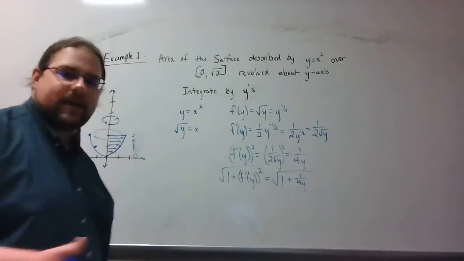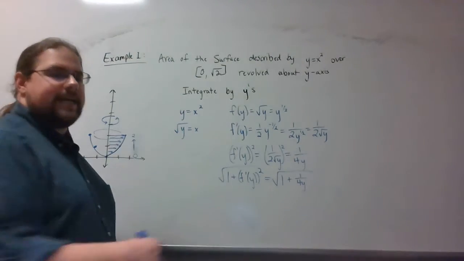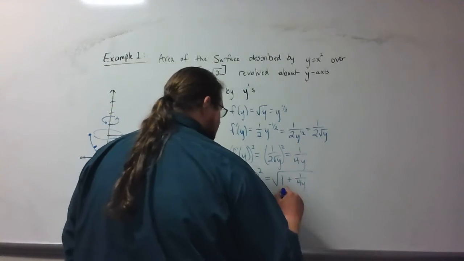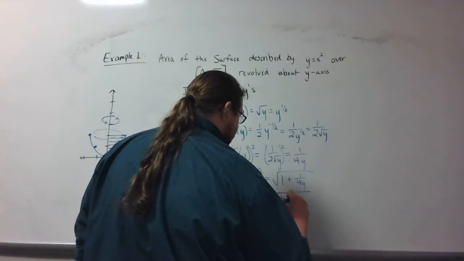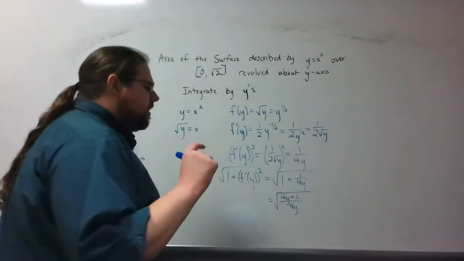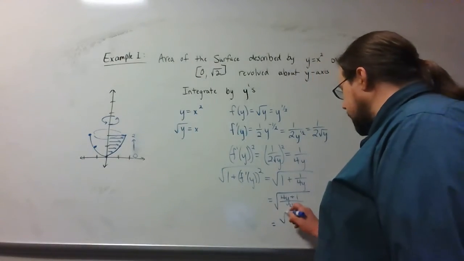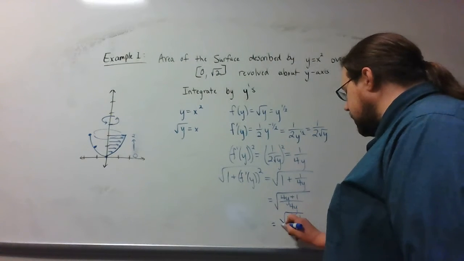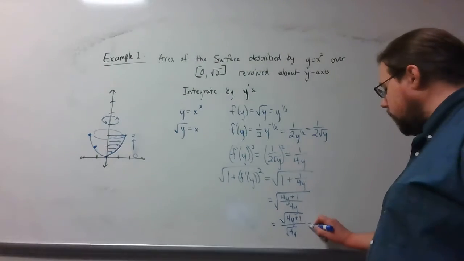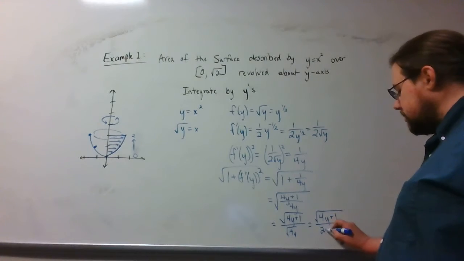Now I am going to go ahead and make a common denominator and kind of work from it there. Hopefully as you guys see this, it's going to get easier if I do it this way. So let me go ahead and do all that work while I'm standing here. If I make a common denominator, I'm going to get the square root of 4y plus 1 over 4y. What I'm going to go ahead and do is separate the square root real fast. So it's going to be the square root of 4y plus 1 over the square root of 4y. Now hopefully you guys are thinking that I can do the square root of 4, so I'm going to have the square root of 4y plus 1 over 2 times the square root of y.